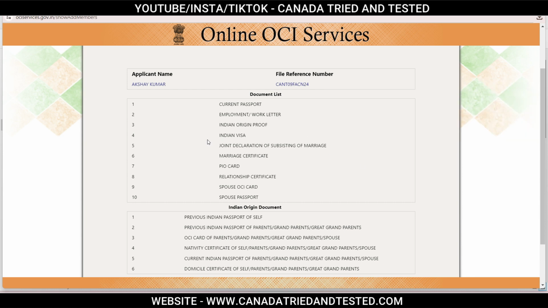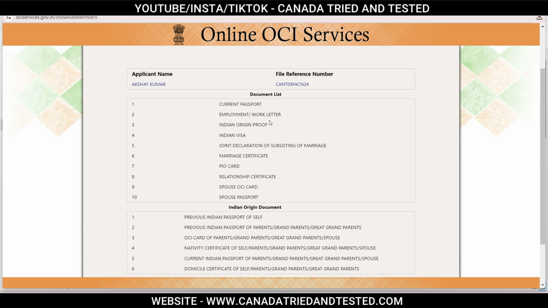When it comes to Indian origin proof, it will be your cancelled India passport, and along with that, your surrender certificate. When you're uploading, there will only be one space for you to upload, and there are multiple documents, your India cancelled passport and surrender certificate.